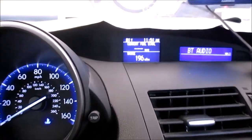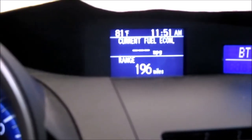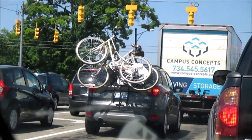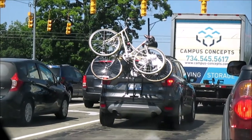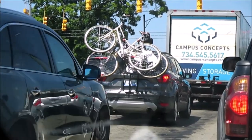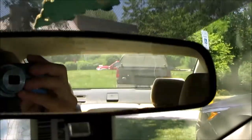Oh my gosh, it's 81 degrees and I'm in the garage. Just wait till we get outside. It's a hot weekday or weekend. Talk about an uneven load. Wow, that's higher than the whole car. I wonder what they were thinking when they were putting that on. I gotta stop at the bank now. There's a dude smoking right there and just kind of enjoying the day. Seems like not much going on. Hello. Yeah, that dude is smoking.